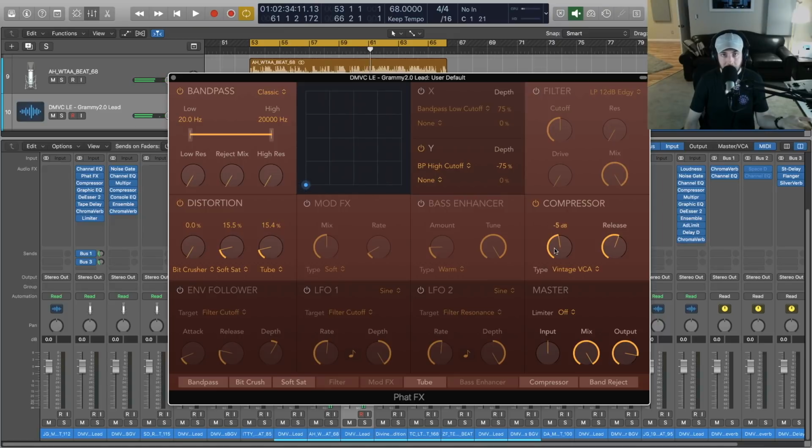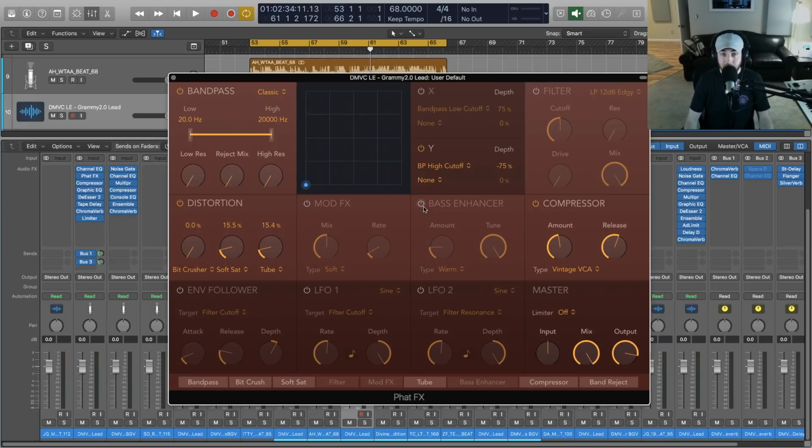So just controlling the amount just to get enough of the compression there, and then controlling the release time is going to give you a little bit different dynamic. But just two controls there, and I think there's some auto makeup gain going on, obviously, because we're introducing the compression, but the vocal is getting louder. So again, this just makes it easier for those of you who are not as comfortable controlling all of the different parameters with a standard compressor.